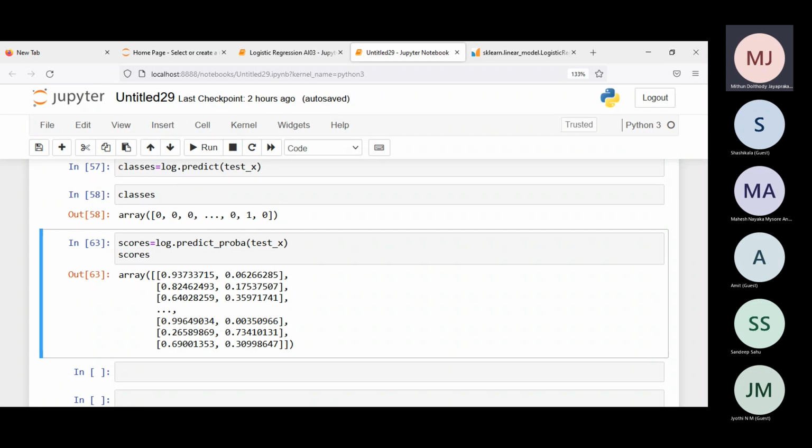So decimals will be there, right? So add up the decimals also. So 93.7 plus 6.2, if you add, roughly it will add up to 100%. It has to add up to 100%. So this is very, very useful. You know what this property is called? This is a property which is called the interpretability of the model. Because these are statistical models, they are interpretable, right? It's like the model is telling me, boss, why I have called the first 3 individuals non-churners? Because there's a greater propensity.